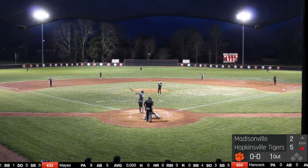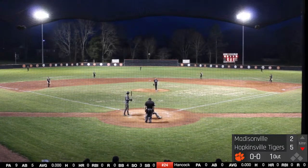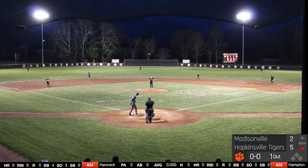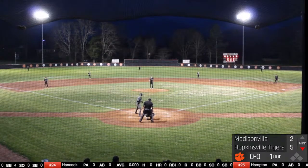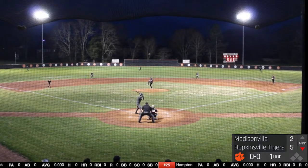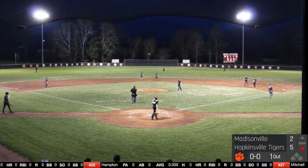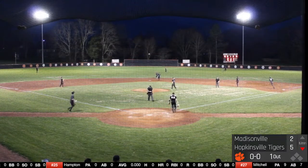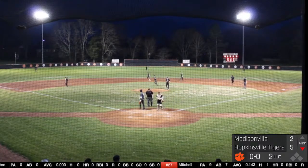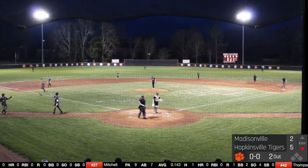Zach with a foul ball up over our heads. No balls and a strike to Zach Moss. One out here in the bottom of the sixth. The 0-1 lined back up hard, the hit, middle, but right to the center fielder. That's two outs here in the sixth. Hallmark is now up to bat. Now batting your pitcher, number 8, Thomas Hallmark.